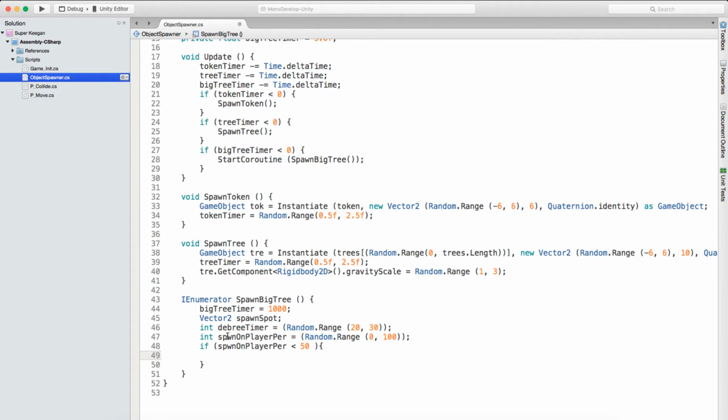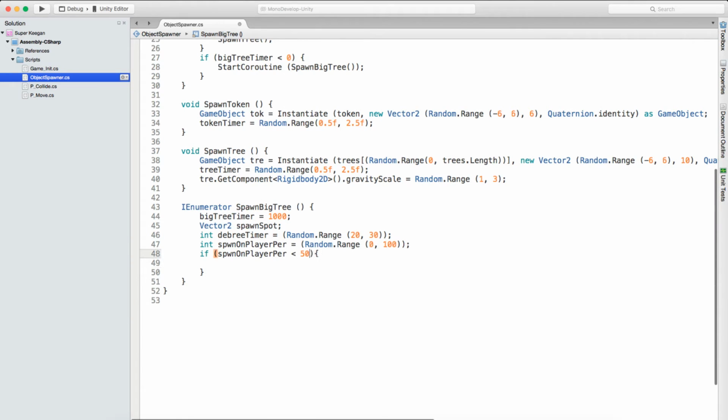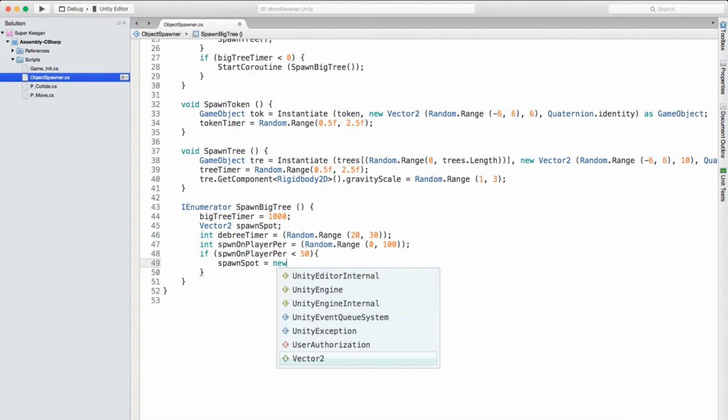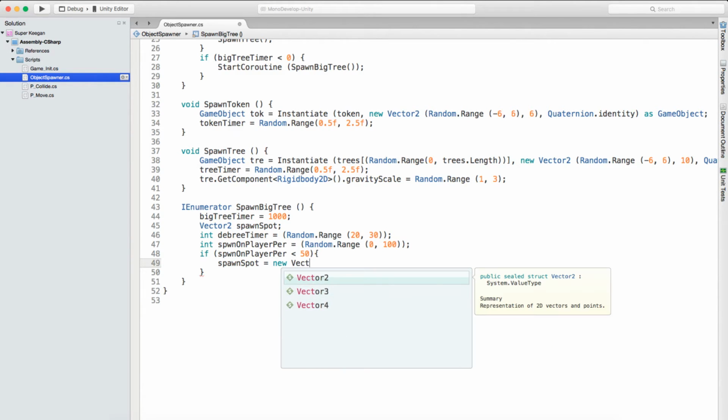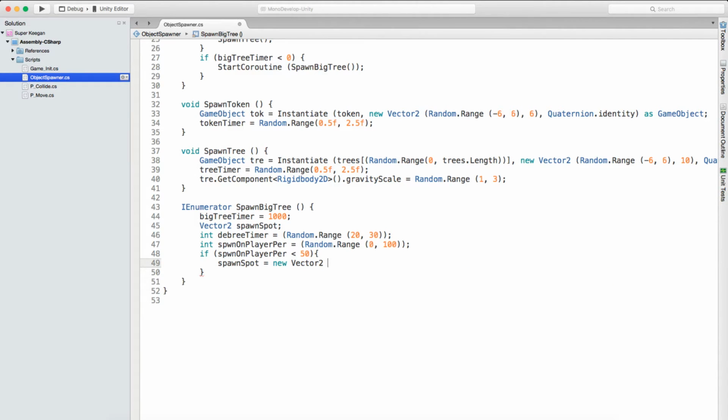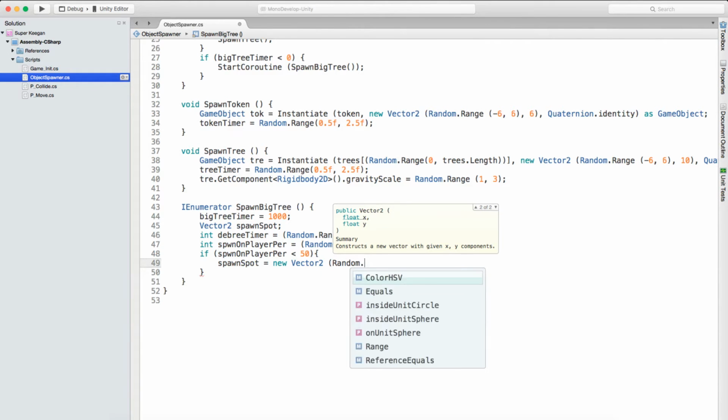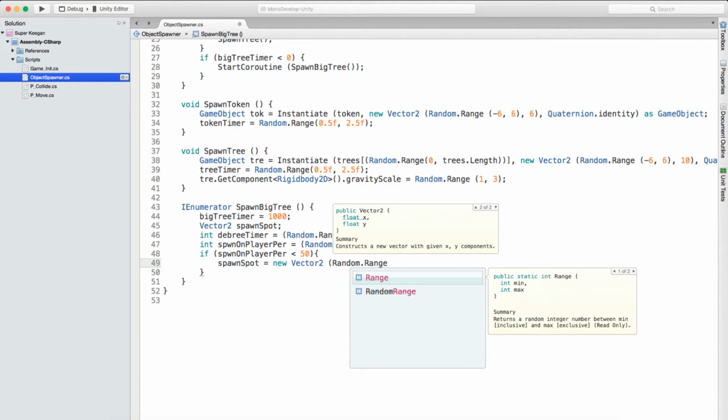If it's less than 50, then spawn spot equals new vector 2, random dot range.